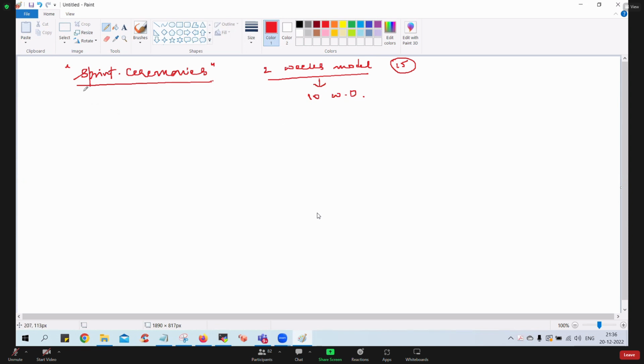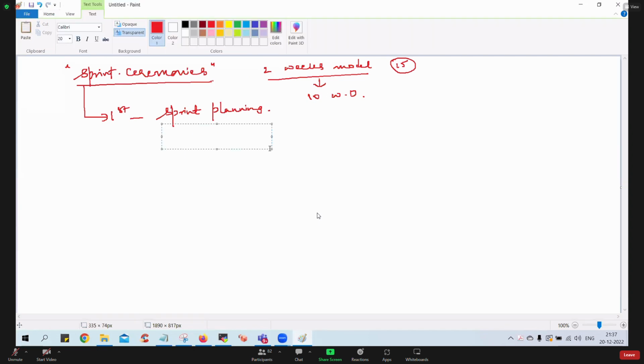That's it. Now, on the first day of this sprint, they will have something called sprint planning. In this, the entire team will sit for discussion and talk about what items they have to work on, and they will distribute the items to the team. Whatever items they have in their bin, they will discuss what needs to be done, and based on the skill set of the candidate, they will transfer the ticket into their bin. So if a DB engineer is there, he gets the DB tickets. If DevOps is there, he gets the DevOps tickets. If he's a network engineer, he gets the network tickets. So based on skill set, your items are distributed. That is what happens in sprint planning. According to Agile, this planning should be minimum 2 hours and maximum 3 hours. That's it.